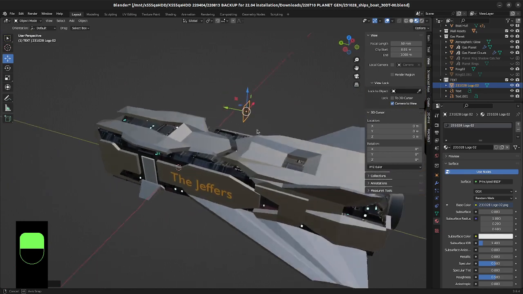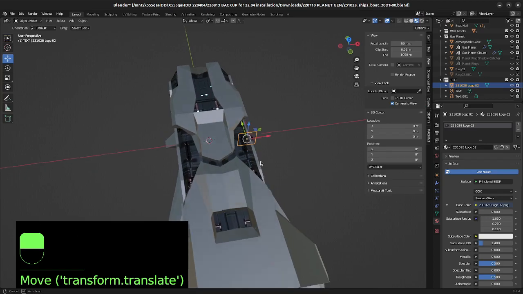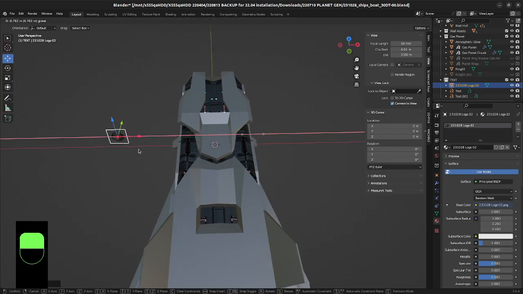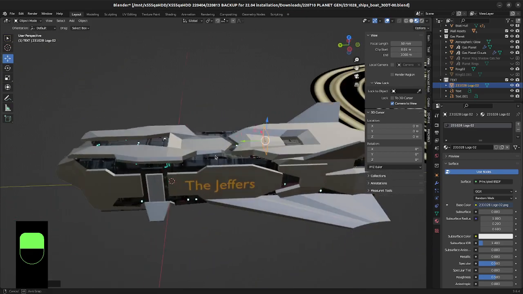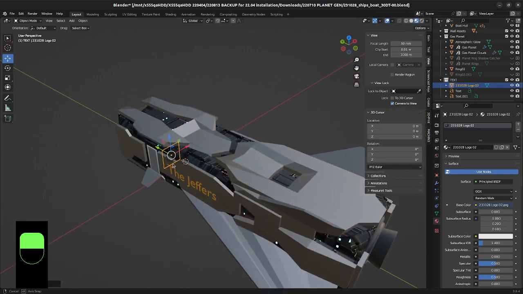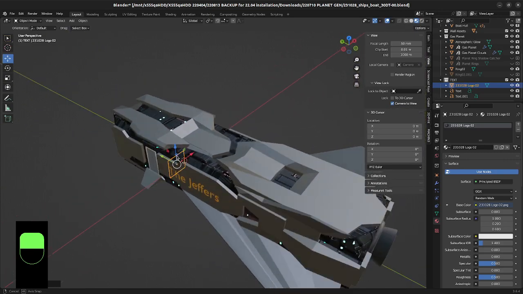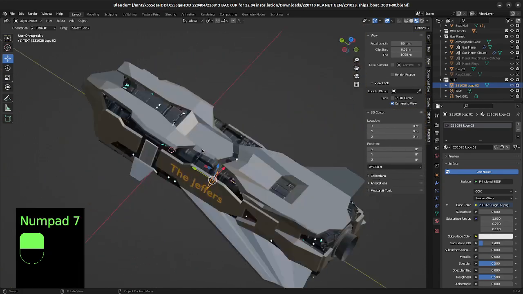Okay, let's do this one surface at a time.